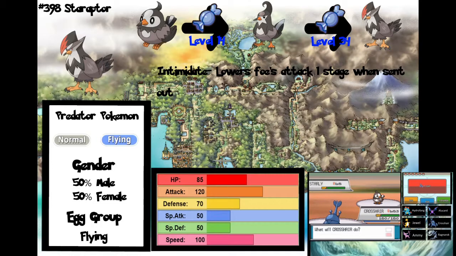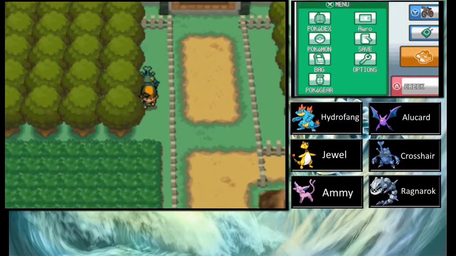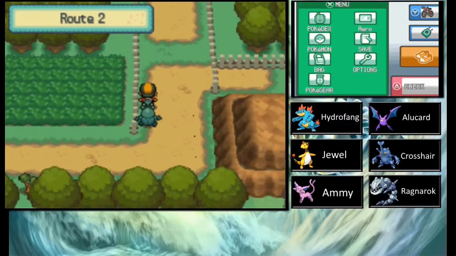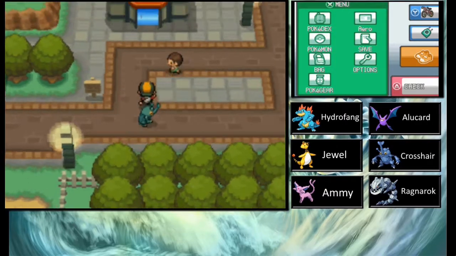Outside of Close Combat, Brave Bird, and probably something like Return to Giga Impact, it doesn't really have a ton of diversity as you'd expect from a normal flying type, but the huge attack stat on top of Brave Bird and Close Combat as move pool make it more than worth considering. Okay, we got that shown off. Now let's actually go into Pewter City. And yeah, that detour was rather annoying, so I'm gonna go stop at the Pokemon Center to get back my teammates.